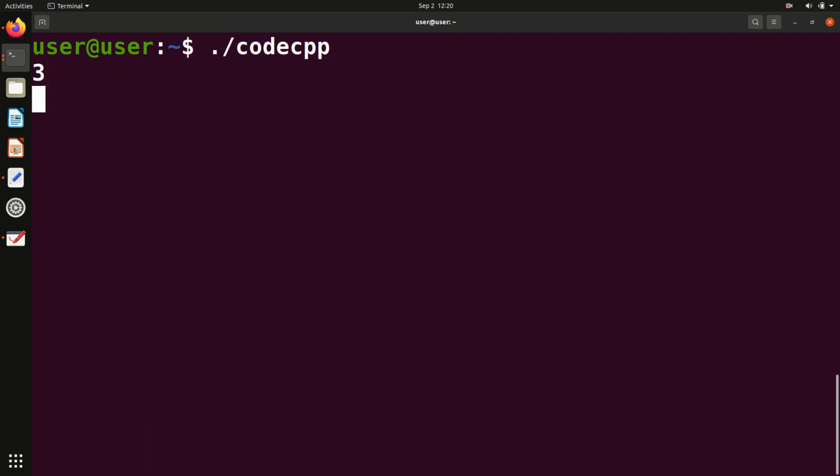This time give 1, 2, 3. In this case, 2 pairs are satisfying the equation. Can you say what those pairs are? One will be 1, 2, and one will be 1, 3. Two pairs. Let us try some more: 4. In this case, no pair is satisfying the equation, so we got the answer as 0. I will put the code in the comment section. Try your own test cases, and that's all.